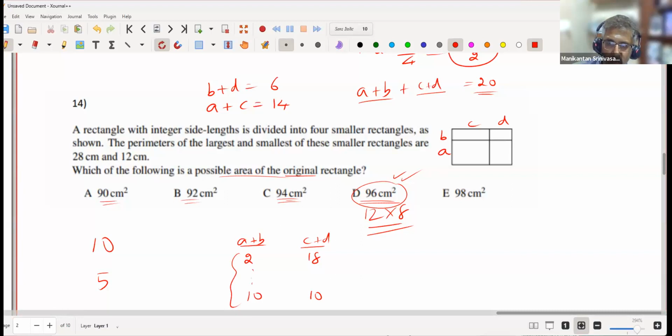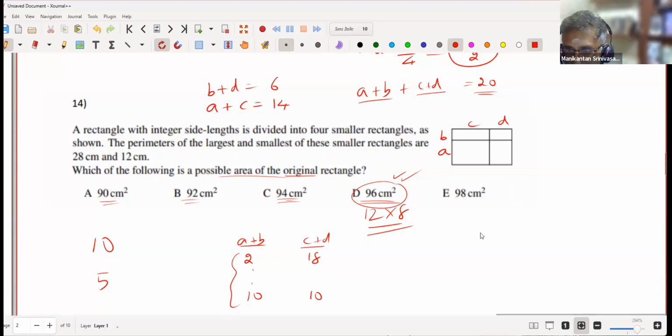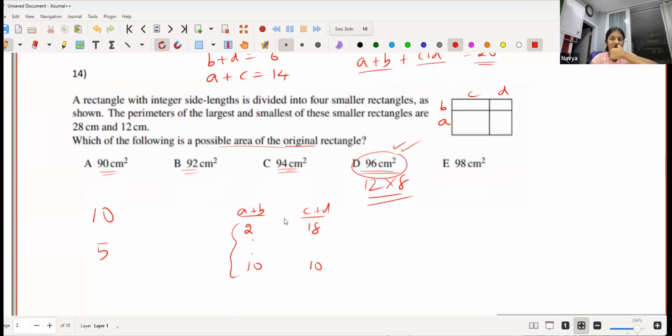Arya, do you agree? Yeah, I accidentally counted 1 and 19. Okay. You started counting from A plus B equal to 1? A plus B equal to 1 means one of them is 1 and the other one has to be 0, in which case there's no rectangle at all, right? Yeah, makes sense. Probably the people who called out 10 made the same mistake. 5 is way off. I'm not sure beyond what you did to get 5. Okay, Navya, what about you, you got 10, 9? Yeah, I just did 10. Just as I was discussing, you got it. Okay, so fine, sounds good.